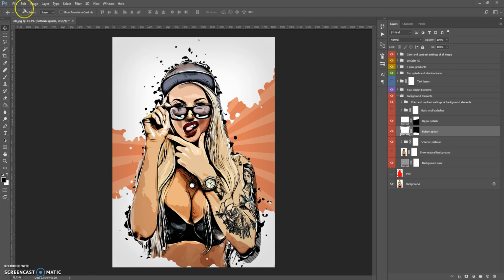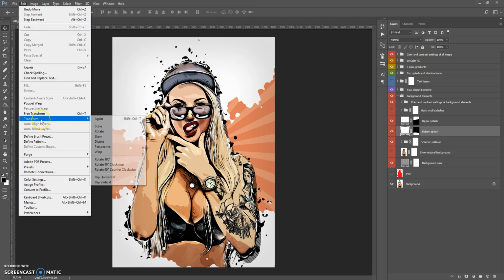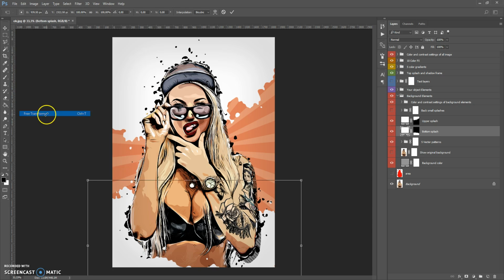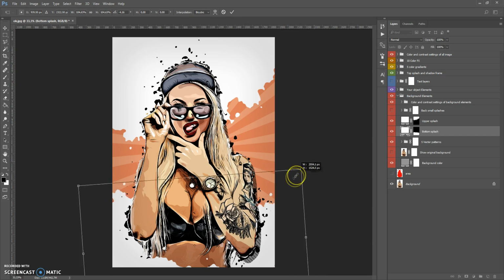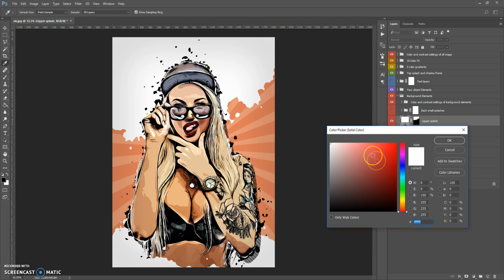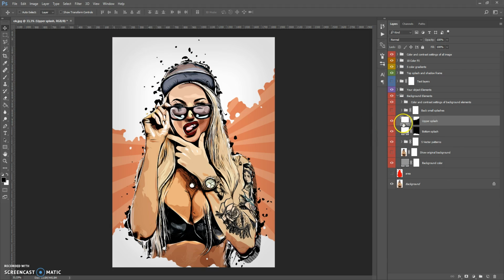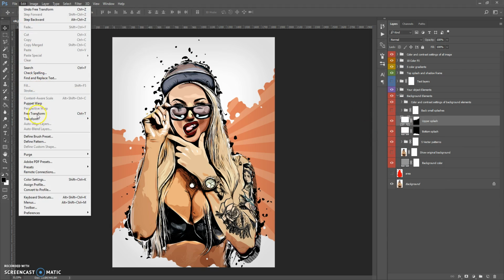You can rotate and scale this layer. Same with the upper splash. You can change the color, and you can transform your splash.